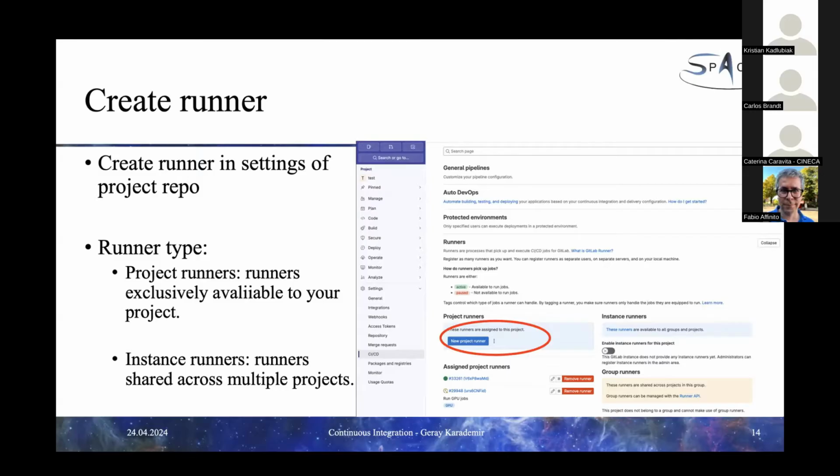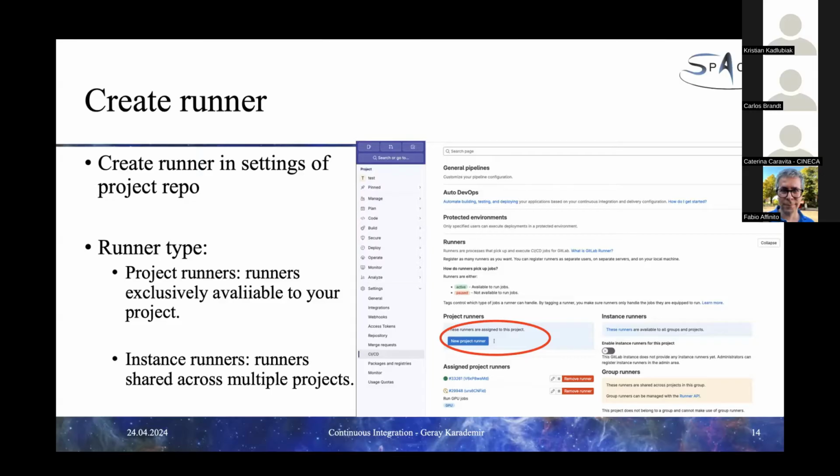You can always create a runner which you assign to a certain project or a project group, so for all the repositories that you are a member of, or you can also just create a runner on a system. Sometimes there are already runners available on the system, which you can just pick and say, okay, I don't need to set up my own one. In the system I'm working on, there's a certain number of runners available.